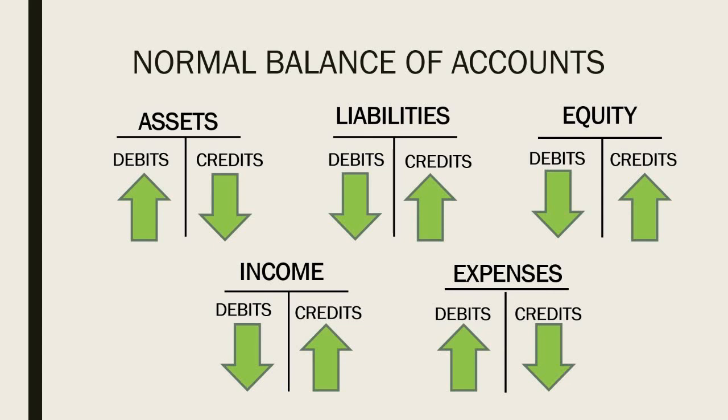And this actually holds true when you apply the accounting equation, right? If you have your debits equaling your credits, which is your liabilities plus your equity, right? Equity and liabilities flow in the same direction. So if your debits are going to increase, so is your liabilities and your equity, right? There's the formula right there, okay?